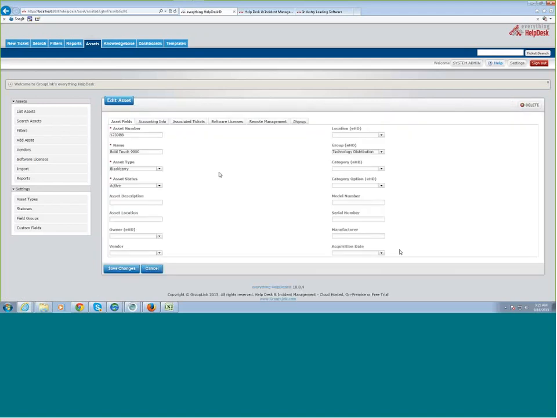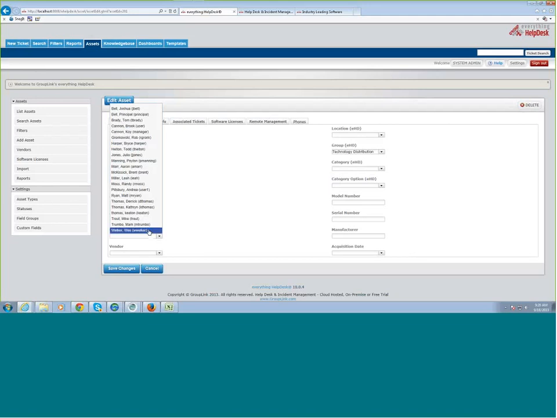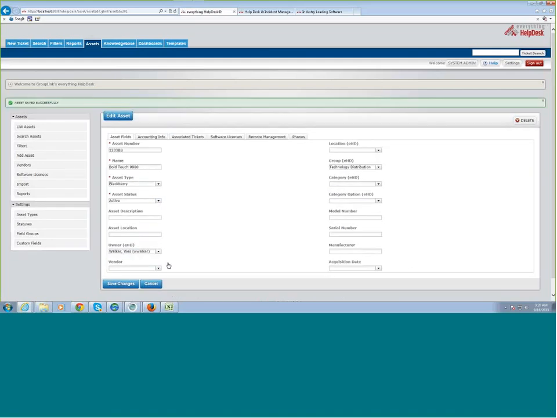You would, of course, add each individual one that you're giving out, and then you can attach the owner to it right here. So if this particular one was going to Wes Welker, we would attach him there and then save that. And then we know that this BlackBerry Bold Touch 9900 belongs to Wes Welker, and that's who we have given it to. You can track that here, and you can also just enter all of your assets, all of your mobile items that are going to be going out to people.